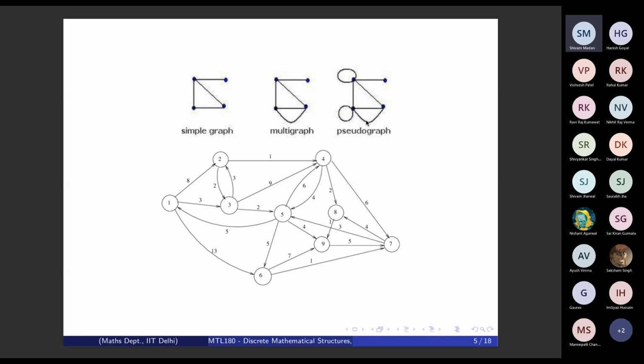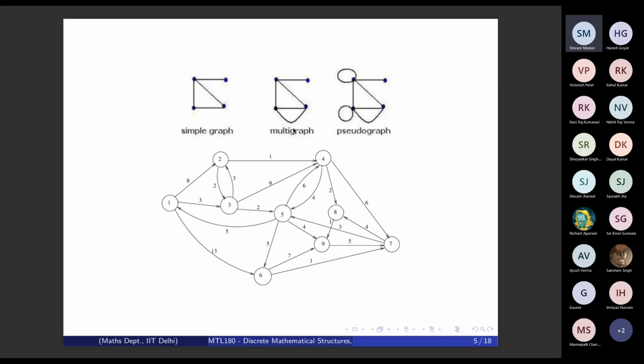So why did we make the parallel edges? What is the use of these parallel edges? This is just a name. What is the use of parallel edges? Because for graph theory, generally when we talk about graph coloring and matching, there we need this graph to be what is called a simple graph. We will define that. But for some other purposes, we need this type of concept as well. For example, we will see one application of parallel edges as well.